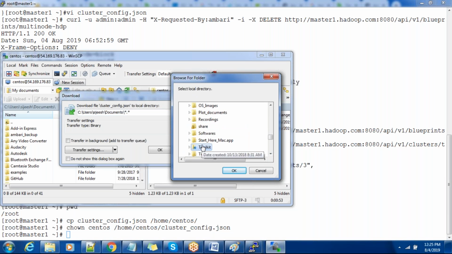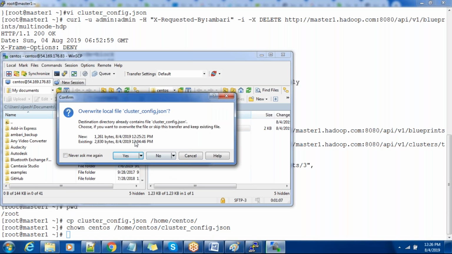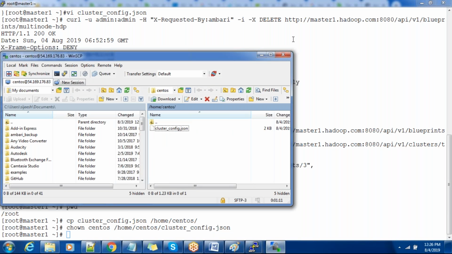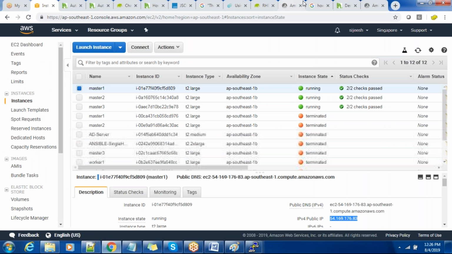So we have a training directory, and go to HTTP blueprint multi-node. Let's download, override yes to all. Okay, so I've copied that, so we can use that for testing.